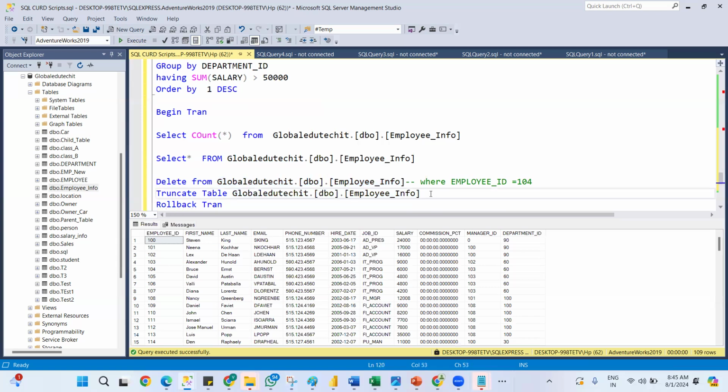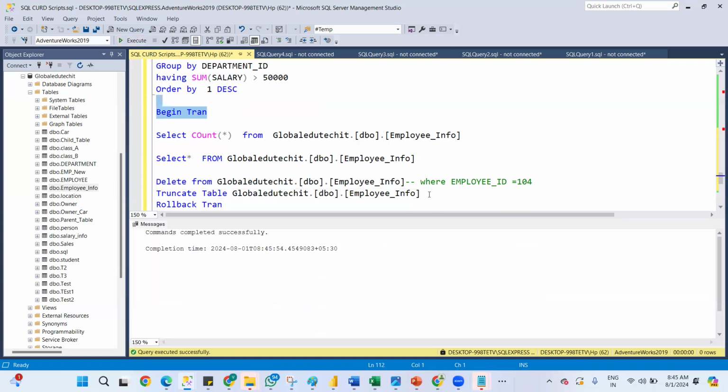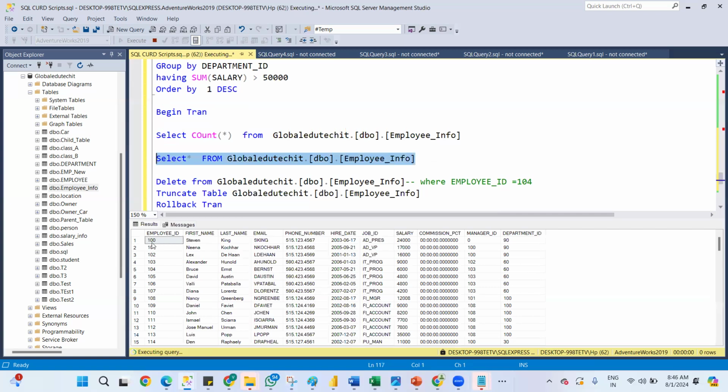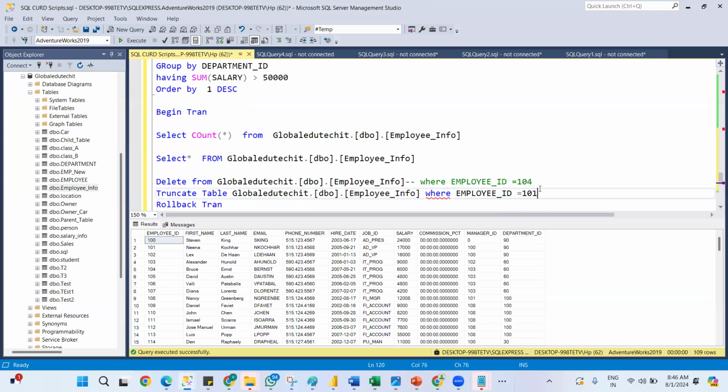If you execute begin transaction, now I want to remove which ID? 100 I want to remove. I want to filter here. So please help me: WHERE employee ID equal to 100.